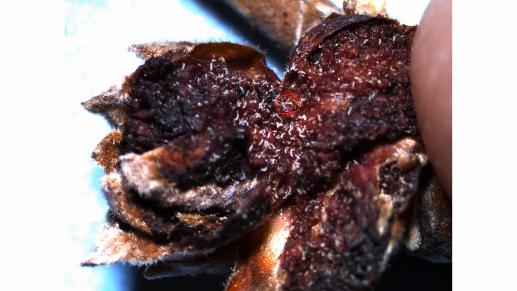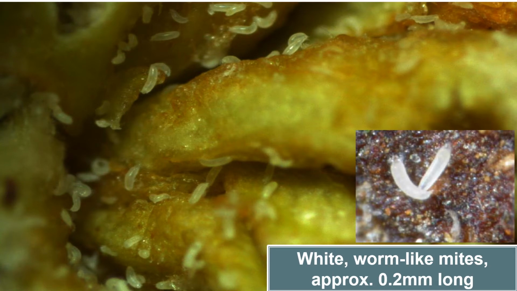It's also difficult to make out the features of the mites. They don't have much in the way of legs, but they do have some antennae and head parts that are present, especially at the adult stage, that you can see, but only with higher magnification. So this photo here was taken with a microscope, and so you can see the mites in a little bit more detail, but what you can see is that they are only about 0.2 millimeters long, and you really need some high-level magnification to look at them close up.